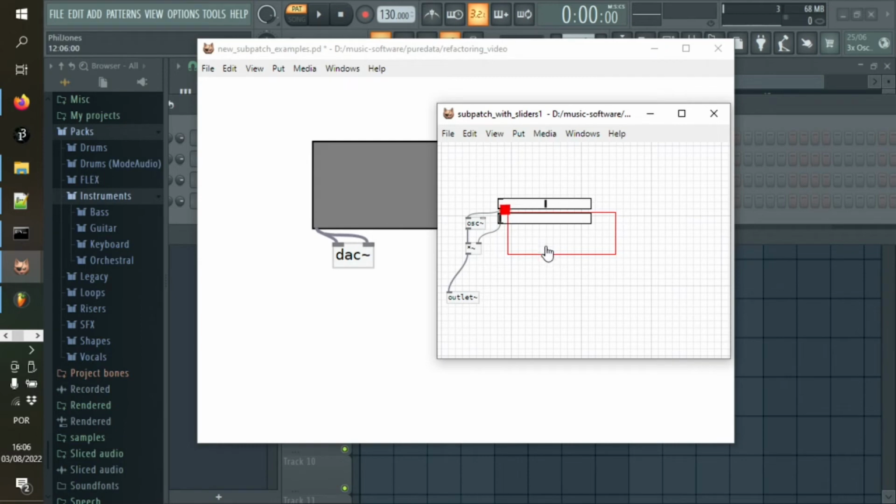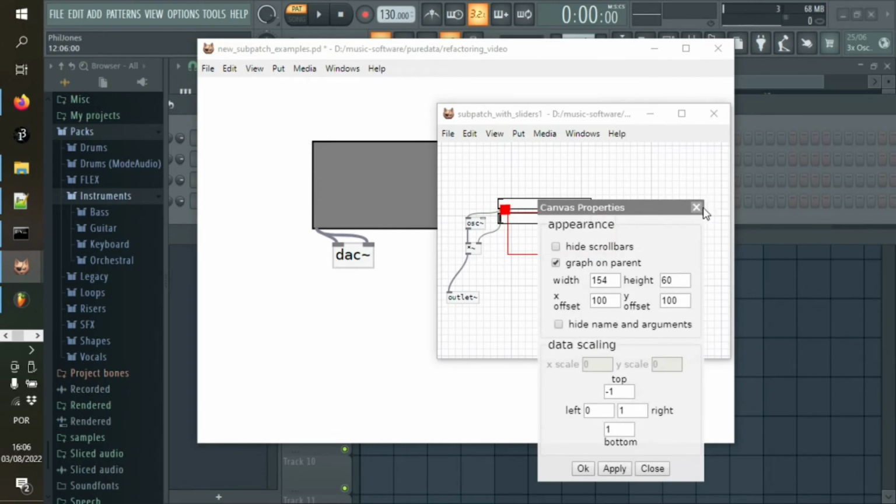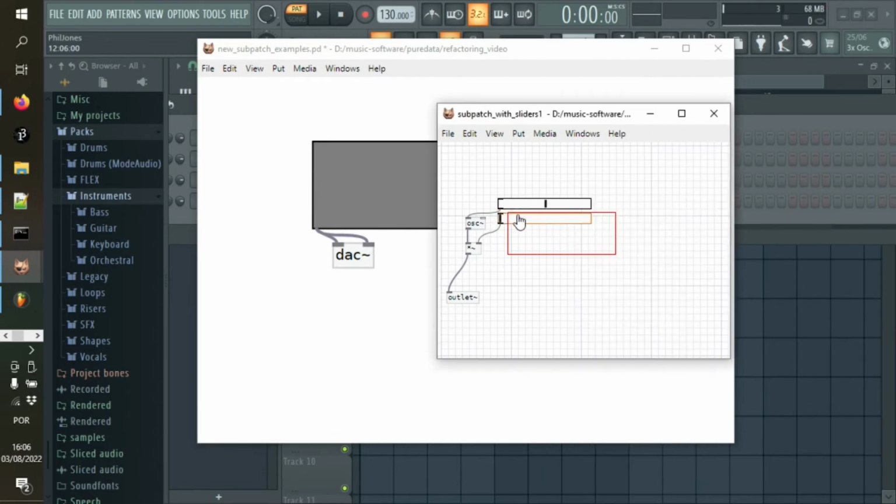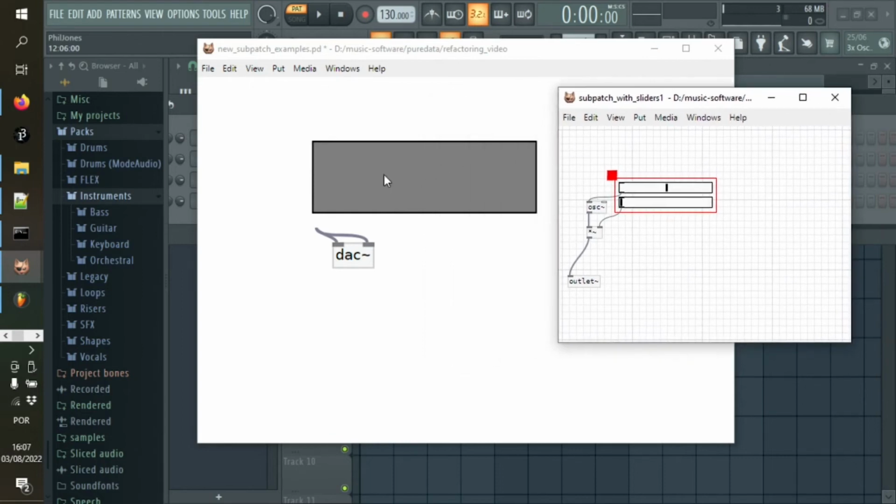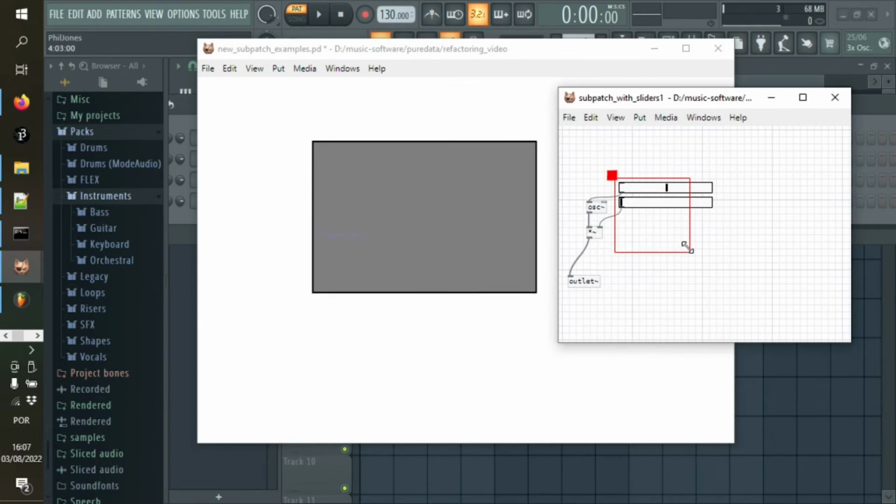Now, on ordinary Pure Data, the way you manipulate this box is a little bit more primitive. I think you have to type some numbers into its properties. But the Purr Data version here is a little bit more convenient. You've got this little red square there. You can drag around this, and what you're doing is defining the area of the canvas that's going to be exported or visible to the parent, the thing that's going to own a copy of this. And you'll see that is reflected over here. If I change the size of this, it changes on the parent.